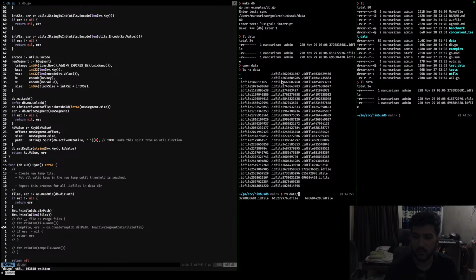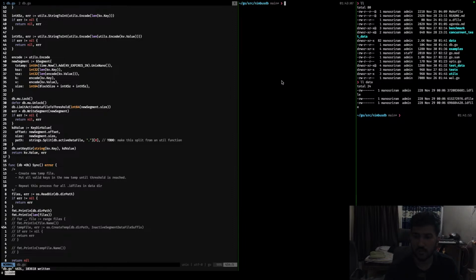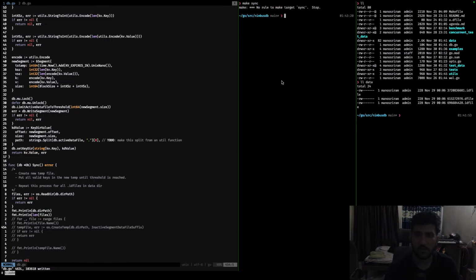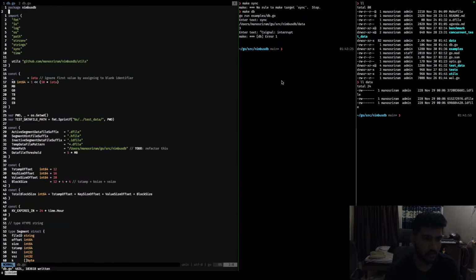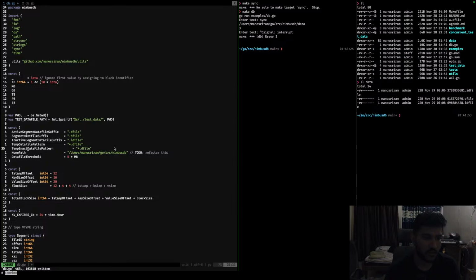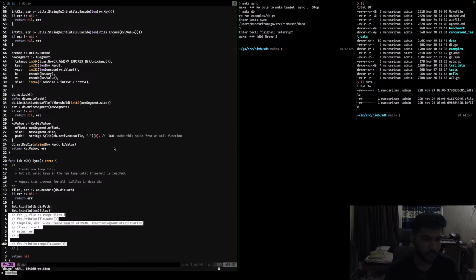I think dot id file, we just remove that. And if we now run db and then sync, yeah, so I think it is not what we wanted. Where's the suffix? Okay, it should be temp inactive. Data file pattern should be this star.id file. So now we can do this.